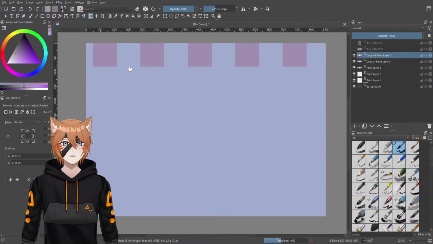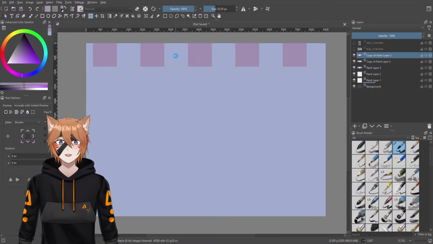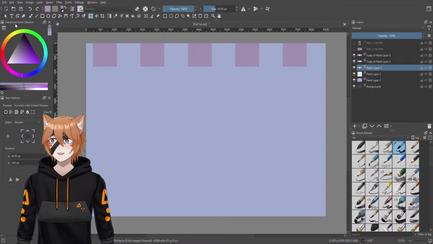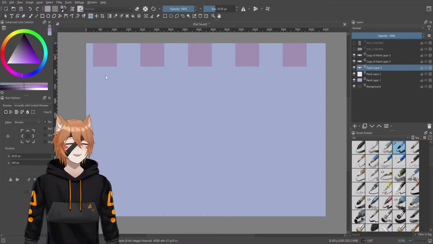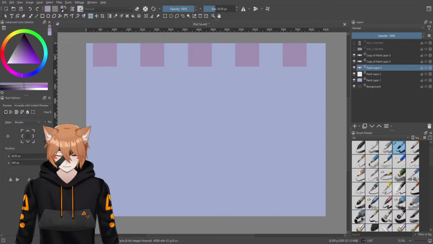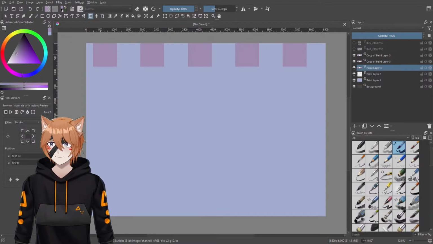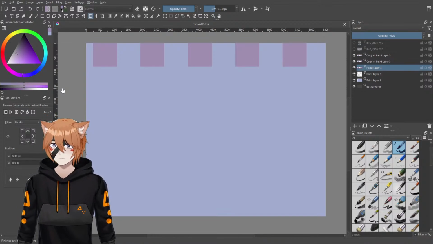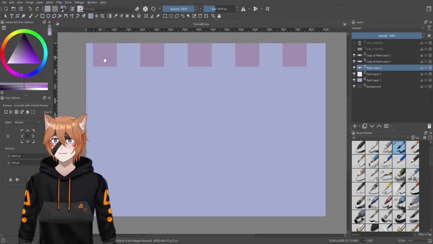And I will need to move all... don't crash. Okay. Let me go ahead and save this real quick before something happens. That would be bad. There we go.